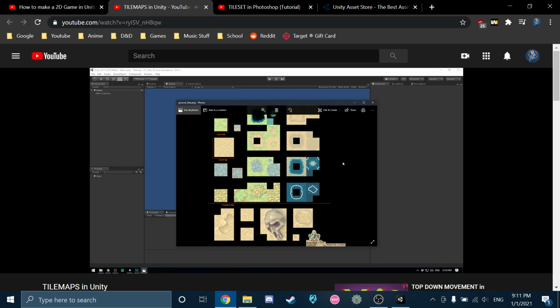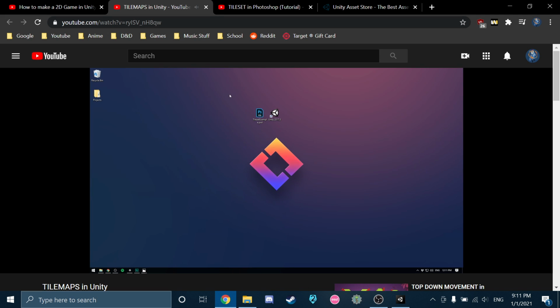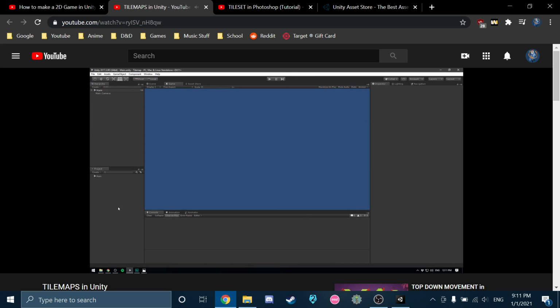Of course, if you want to learn how to create your own tile sets, I have a tutorial on how to do that in Photoshop. But there are really a bunch of tiles in here, and there are even multiple tile sets for the different elements in the scene. So just to keep things simple for this tutorial, I've gone ahead and created a simpler version of the tile set, and I'll of course have a download link for that in the description. Let's take this file and import it into Unity.